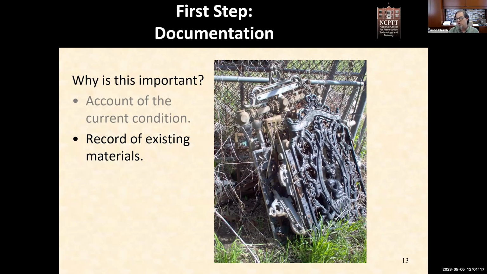An important thing: I hear people all the time say, well, we had bronze vases or bronze markers and they were stolen. And we told the police, the first thing the police are going to ask you is, do you have a photograph of that? If the answer is no, it's gone, because even if they recover a bronze vase, they're not going to give it to you if you can't prove that was yours. So it's important to have a record of existing materials.